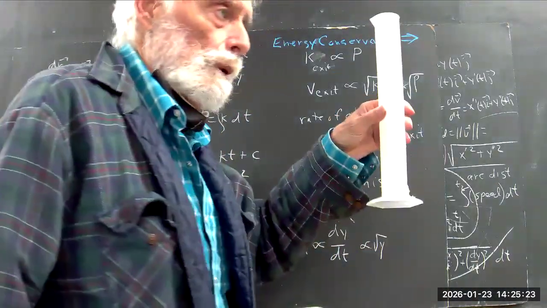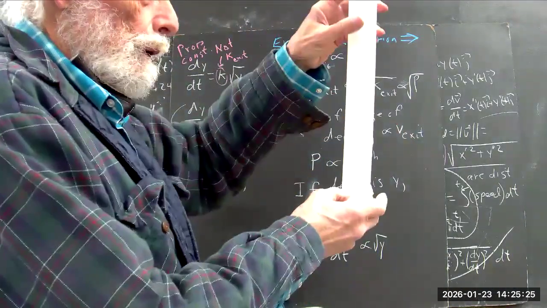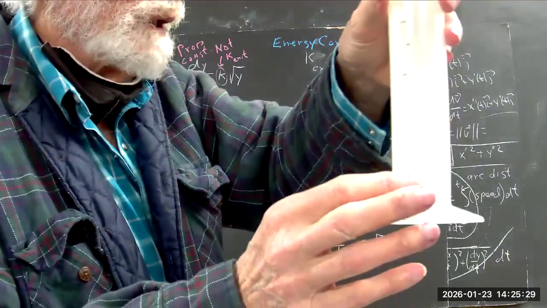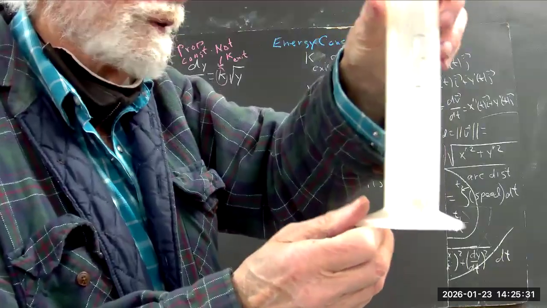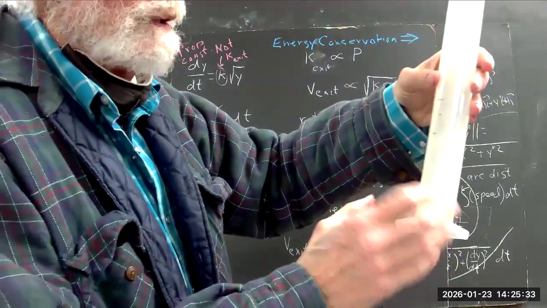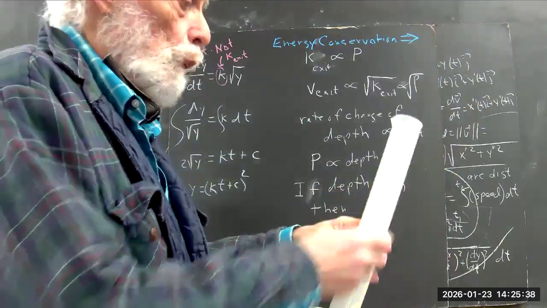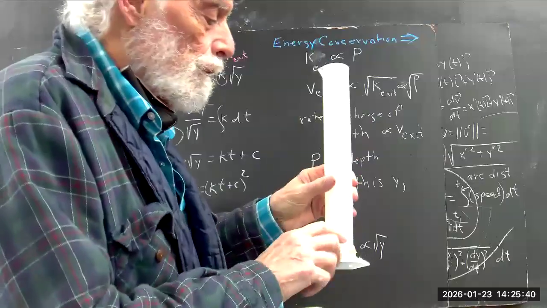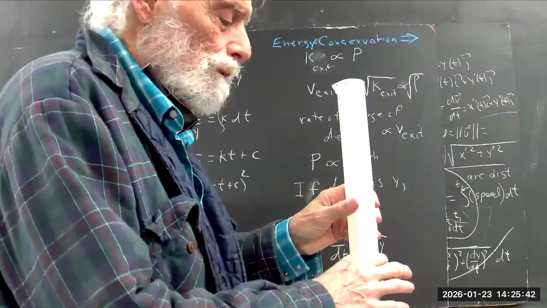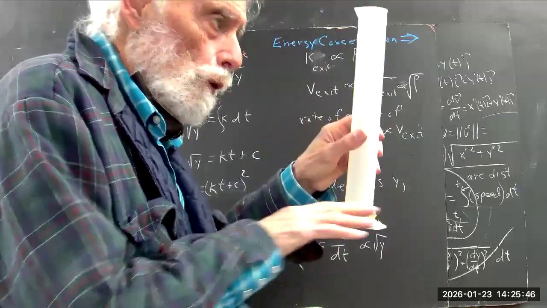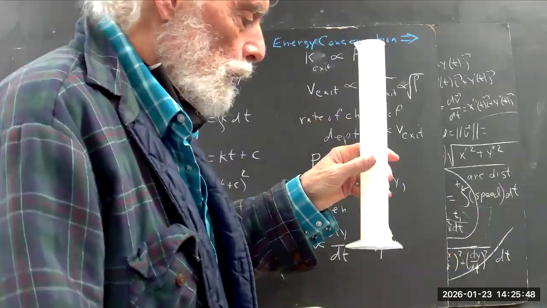Now, we've done an experiment. We have a tube here with a little hole in the bottom of the tube. Not sure how visible that is. There's a little tube in there. It's got an 1/8 inch inner diameter. So if I fill it up with water, maybe with my finger over the hole, and then take my finger off the hole, water's going to spray out.